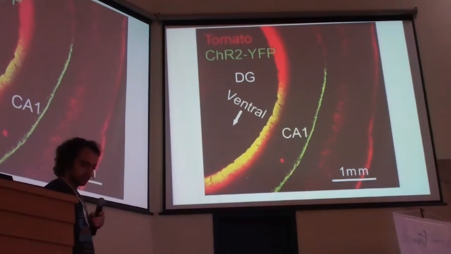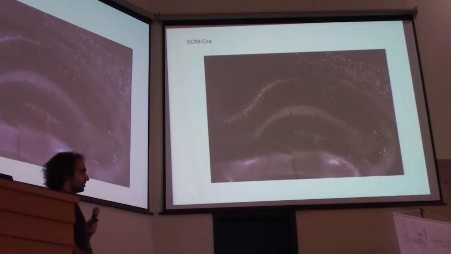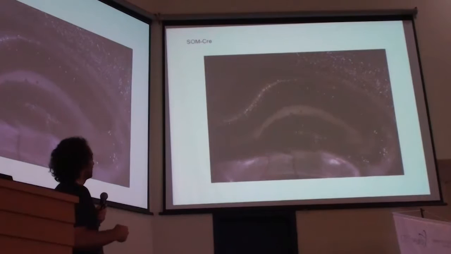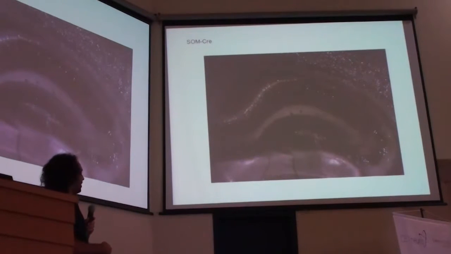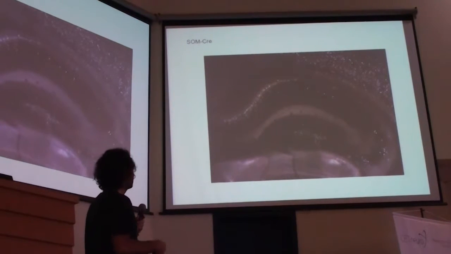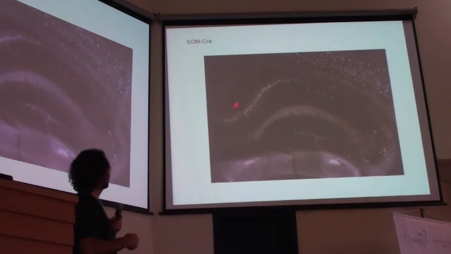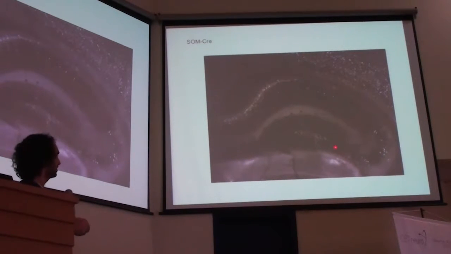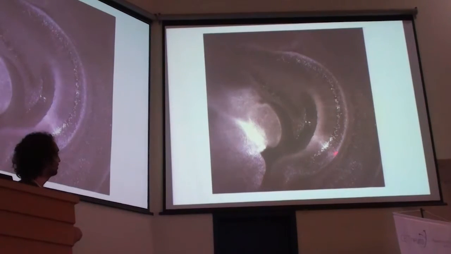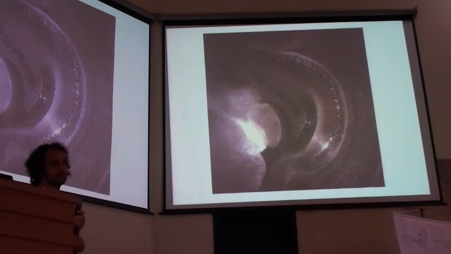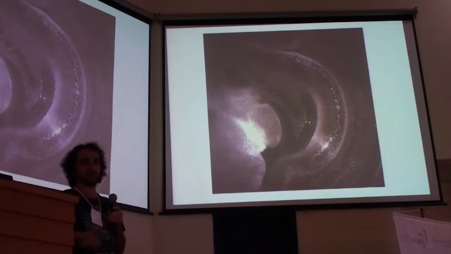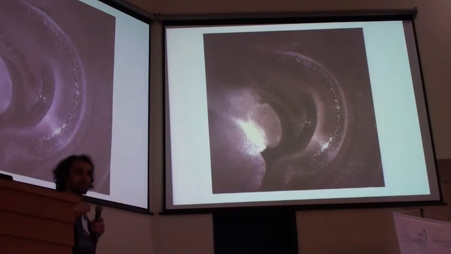The other marker that people use to isolate these cells is somatostatin. We actually bought the somatostatin-Cre mouse from Jackson, and it's very nonspecific. You see you have this expression in CA3 here, in the hilus, and also, if you look close, in a lot of pyramidal cells. Despite the fact that pyramidal cells don't express somatostatin, the Cre mouse that is mostly used expresses Cre in a lot of pyramidal cells.